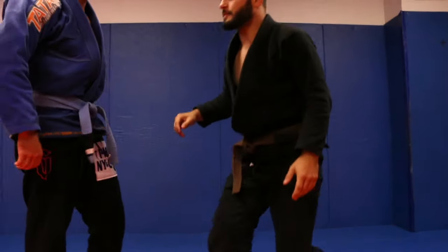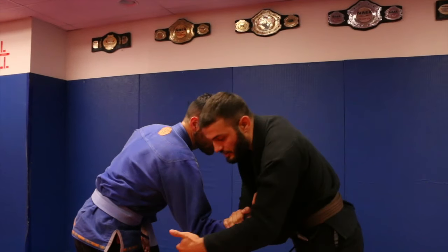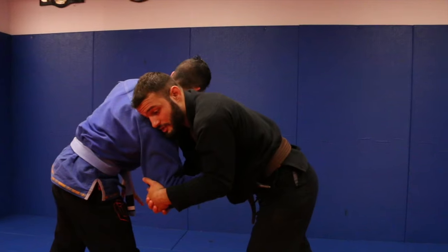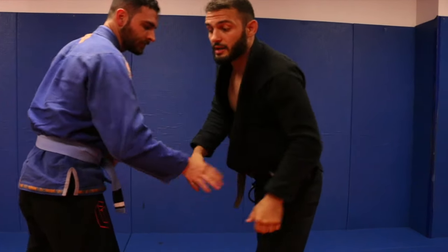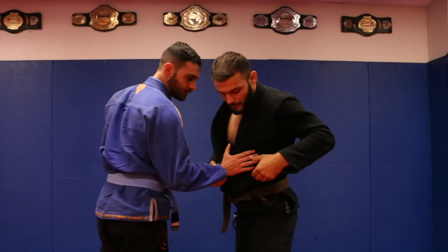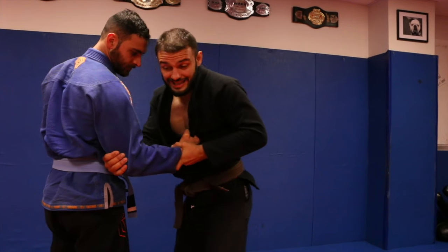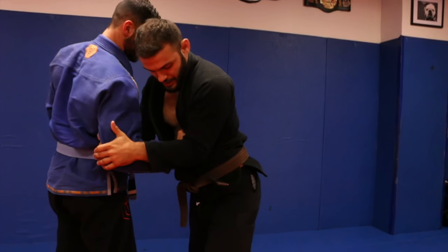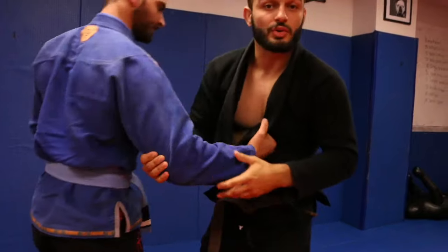Same thing from the standing position. Maybe he gets lazy and grabs here. I push down right here, two hands behind his elbow, elbows are tight, and I start to put pressure forward. Again, that's going to create pressure two ways — it'll build up so much that when he tries to pull his hand away, it forces either a stop sign or it might turn into a gooseneck. Either of those.